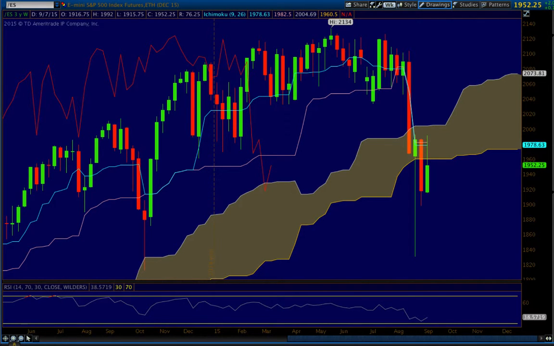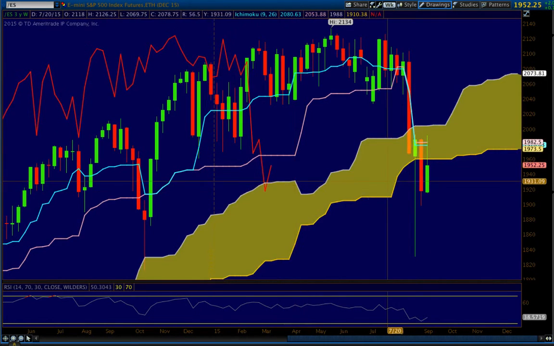So we're looking at the ES here. The ES had a contract change last week. There was about a 10-point difference between the last contract and the current contract, but I'm using the continuous contract, so we'll just go with it. It would be confusing for me to use the old contract when it's time for the new contract, so we're just going to go with the current contract.